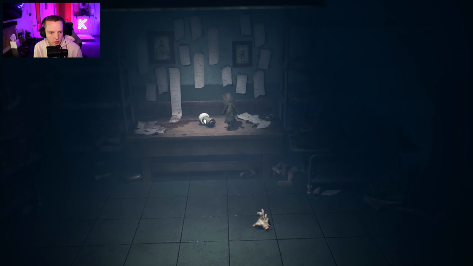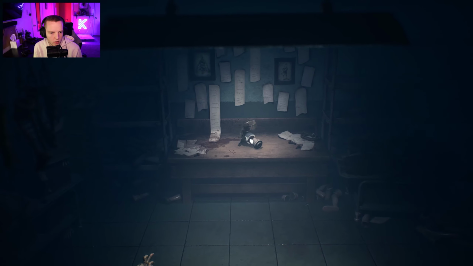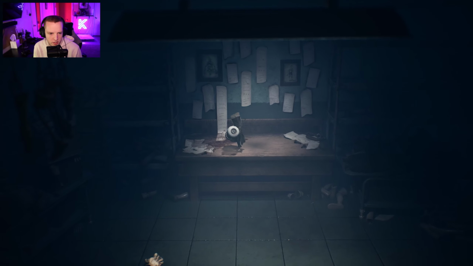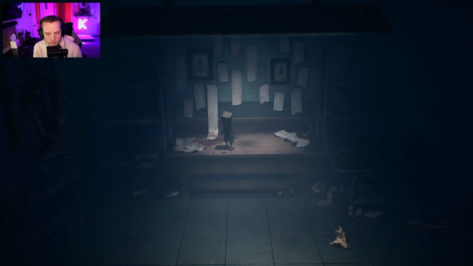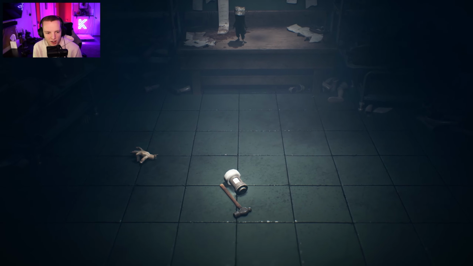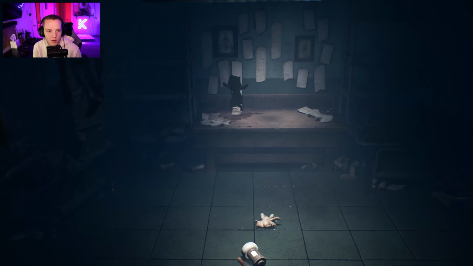There's a hammer. I'm gonna throw this at it. Maybe it'll distract it. Come here, dude. Come here. Yeah. All right, that was a fail. Oh no, it's right beside the hammer. I'm gonna go try to grab the hammer and I'm gonna grab the fuse instead. What?